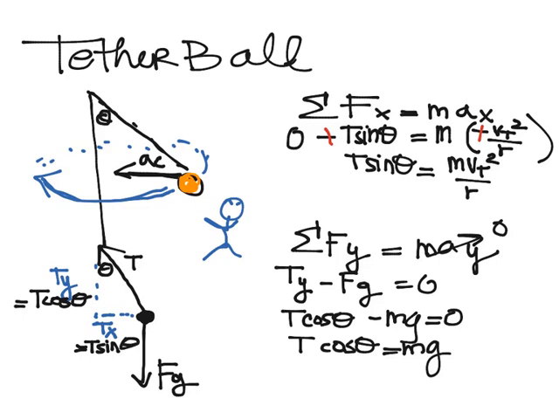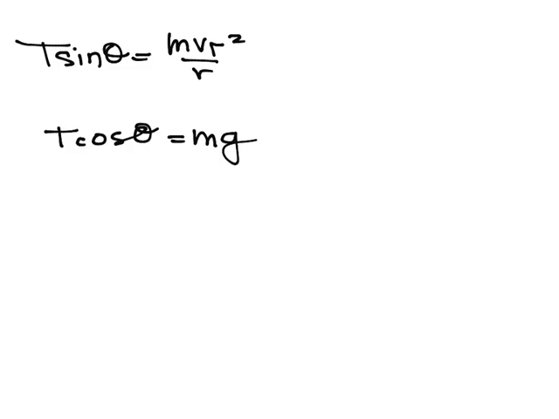Now in the case of the cow lab, what you want to do is solve for vt squared or actually just for vt. So I want you to take these two final equations and try to algebraically solve for vt. Pause this video for a minute, try to solve for vt, and then check back to see whether or not you are correct.